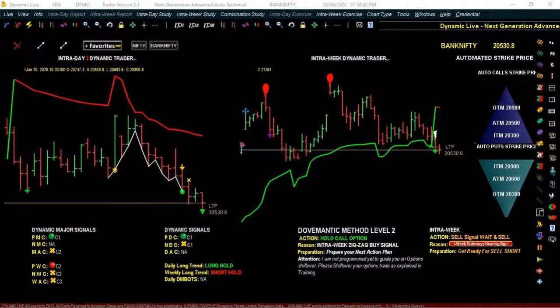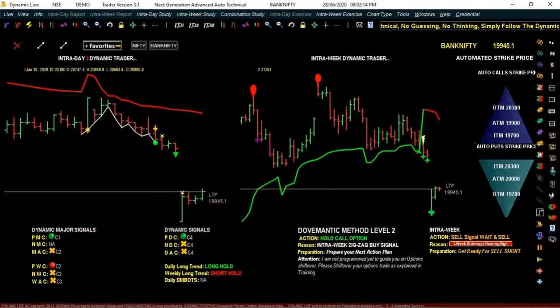Now in this situation, when it said "sell signal, wait and sell," what happened next was the very next day there was a big gap down. Normally looking at this, you may start thinking that we could have sold it the previous day itself, the information was not right. We could have benefited from this gap down, but in spite of the gap down, the action information is still telling us "sell signal, wait and sell."